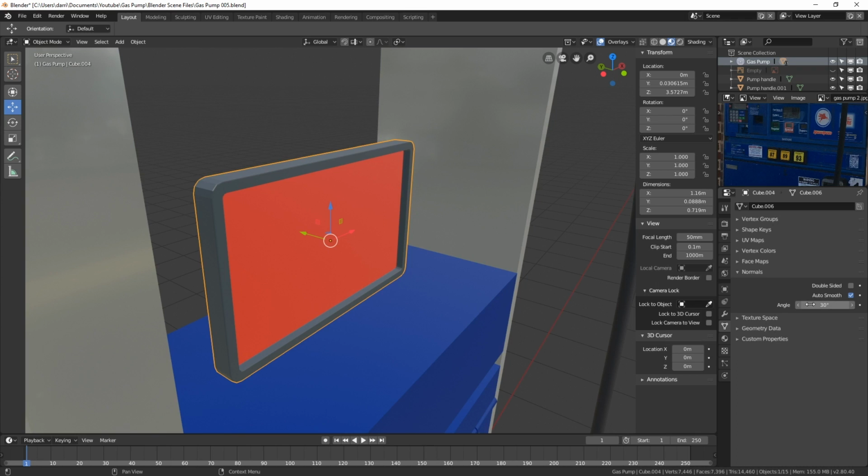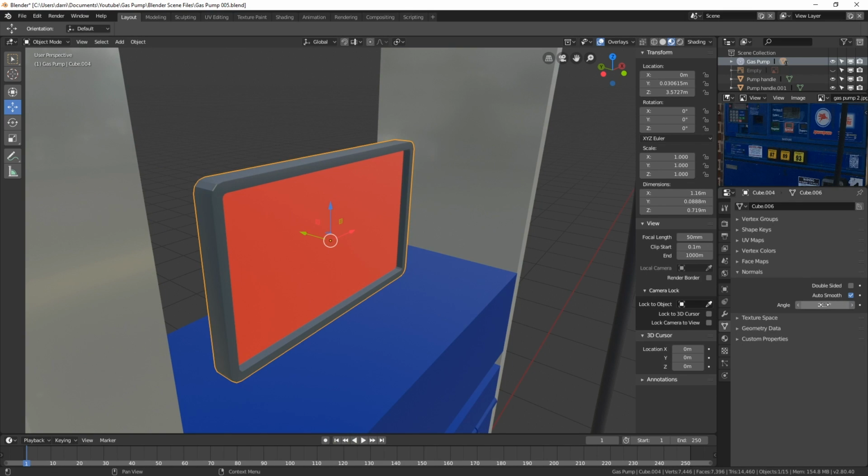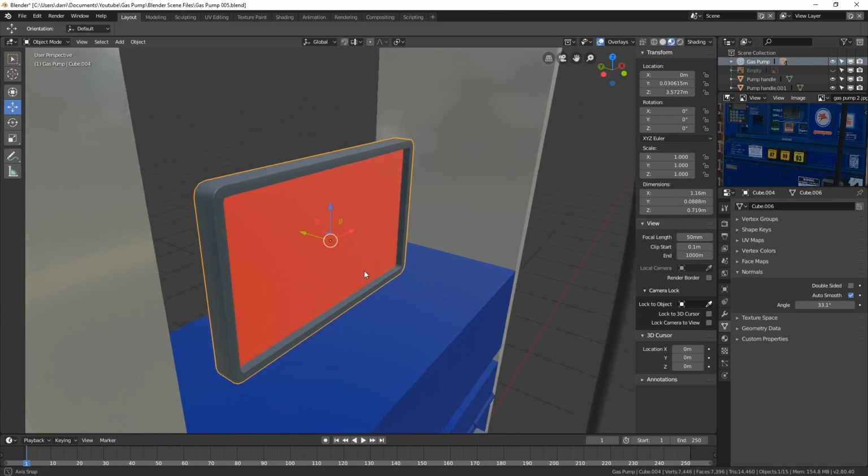Also, it looks like the smoothing may not be the best at this point. Let's turn on auto smooth, and we don't have any smoothing on that at all. That's the problem. Let's go ahead and add some smoothing there, and we'll drag this up until we get this. I just wanted this curved a little bit better, a little smoother.